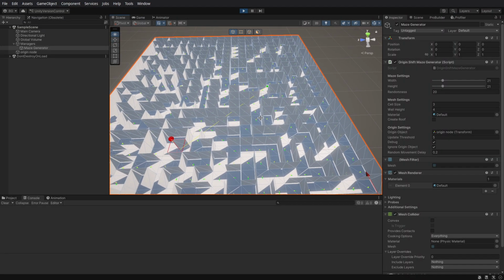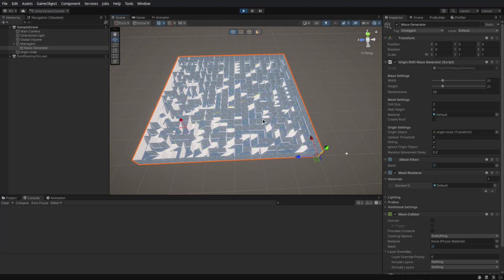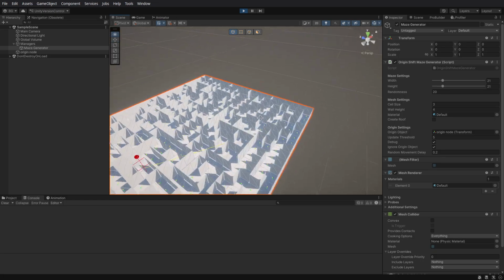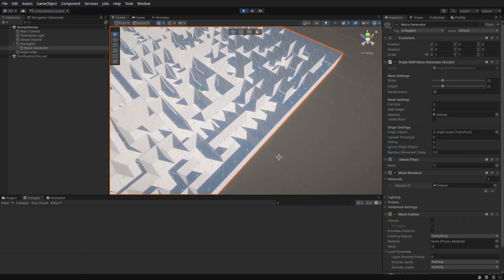So you can set the origin node to the player, and because the player can't move through walls, the nodes will always lead back to the player, which means if you have an AI that's trying to navigate to the player, anywhere on the maze will lead directly to the player, which is just perfect.